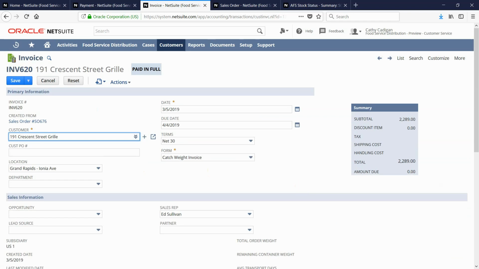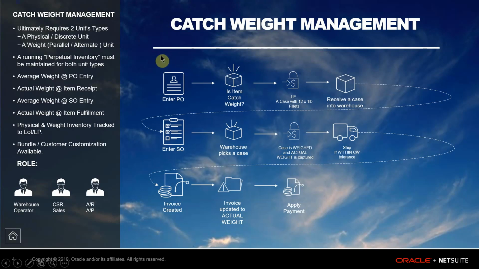What I want to do now is jump back to our flow that we talked about and do a quick review. So what you saw today is that we went through our catch weight scenario by starting off and bringing in a purchase order with a catch weight item, the salmon fillets. They were 1 pound fillets at 12 fillets per case. And we brought in 100 cases, bringing in 1,200 pounds. We went into our stock status to go ahead and fulfill a sales order that looked to be shorted. The warehouse picked out 10 cases and weighed the actual case weight for the fulfillment center to go and ship out.